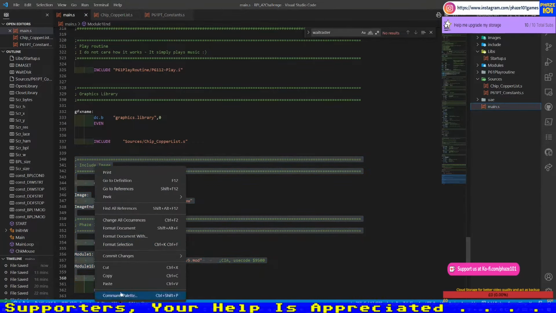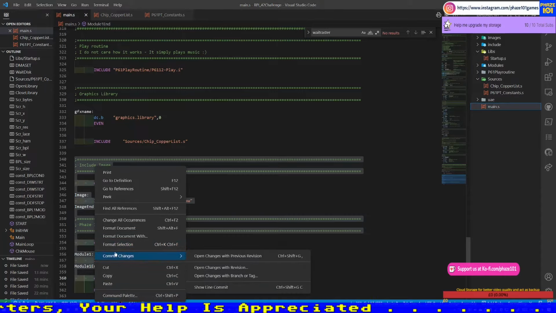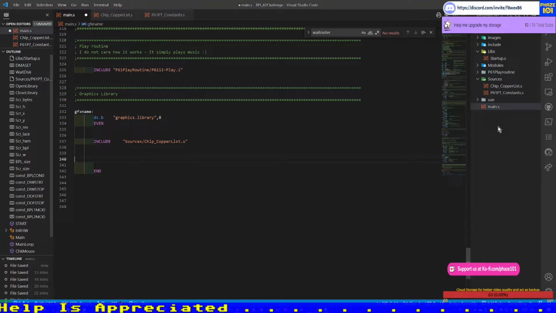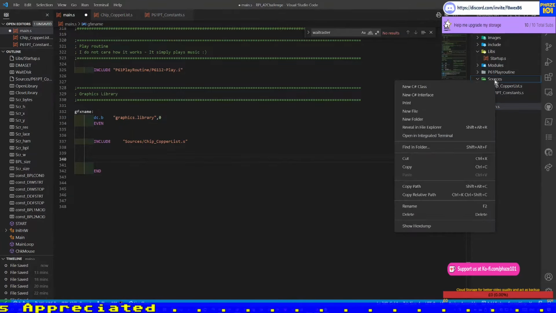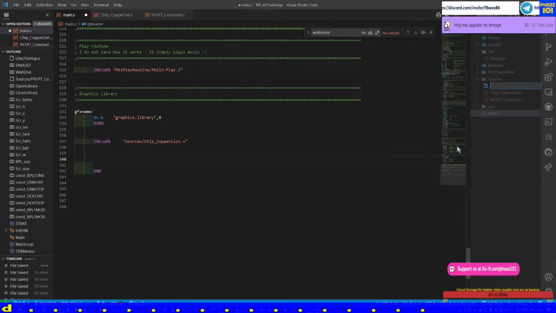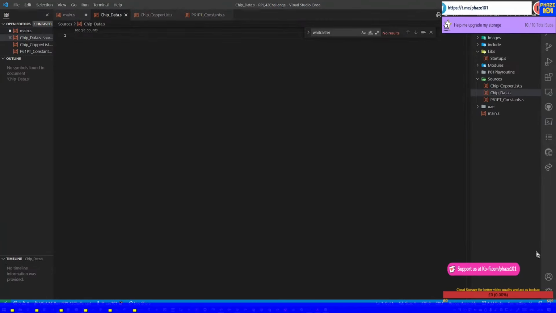So let's create a file, data, chip data. And we put it there.